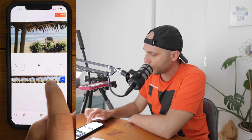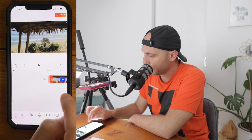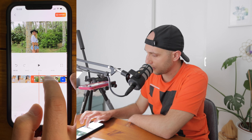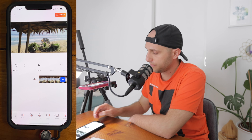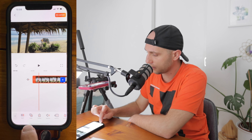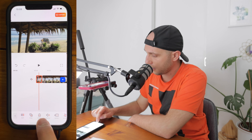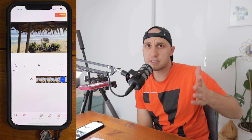Now I'll rearrange the clips — I'll just click and drag the one I want to be first into position. For cutting and editing, it's very straightforward, the same as any video editor: mark the place you want to start, split it, mark again, split, and delete. I'm going to arrange my video clips to fit one or two stories — that's 15 or 30 seconds.